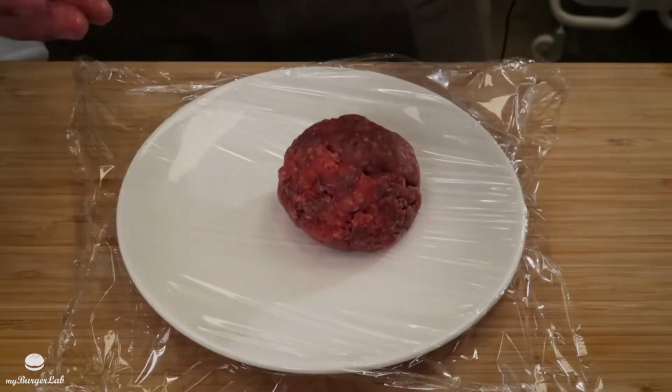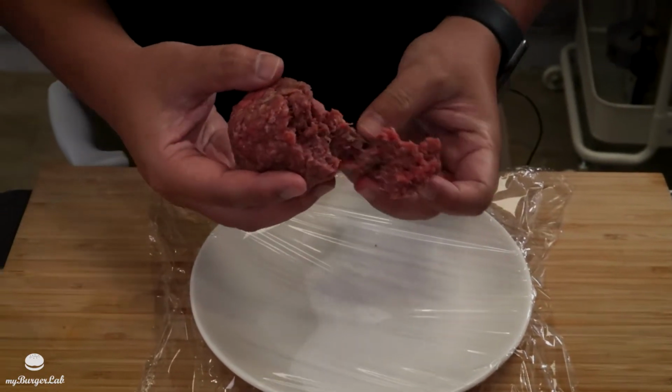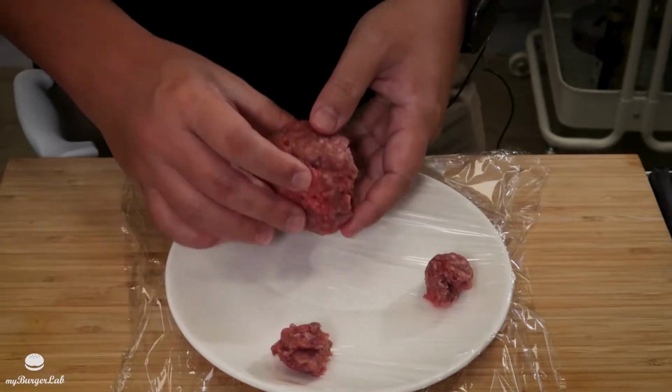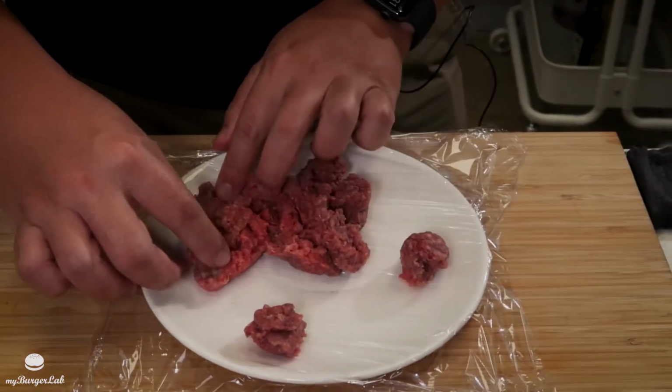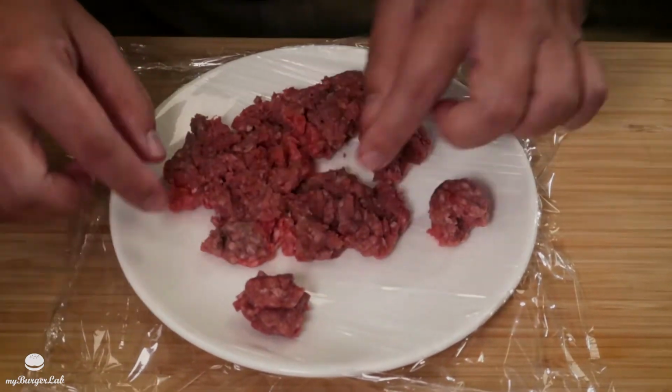Let's go. Alright, that is our blended Wagyu patty. What I'm going to start doing is I'm going to separate out just a little bit. Alright, portion it out a little bit. This is about 125 grams. What I'm going to do, I'm going to spread this patty apart, and I'm going to add equal portion of shredded cheddar into this mix.